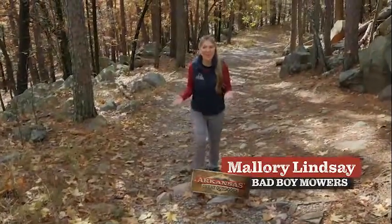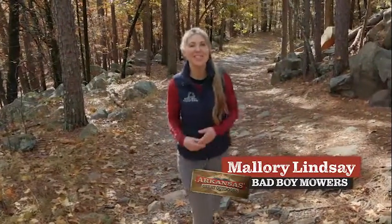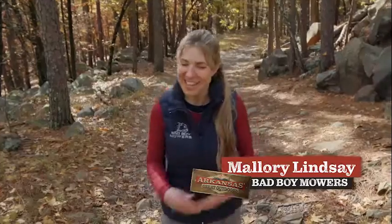Even when enjoying the great outdoors by yourself, chances are you'll probably encounter someone on the trail. And just like anything in life, it's important to be respectful. And there's actually trail etiquette to follow. When going downhill, technically the person coming up has the right of way. Usually they're going to want to step aside to take a breather, but it's always good to give them the first opportunity to pass.